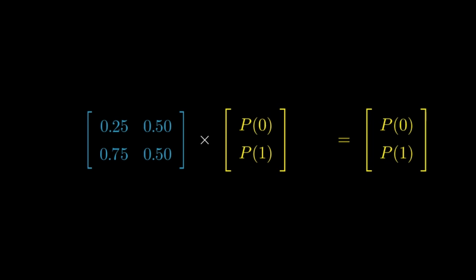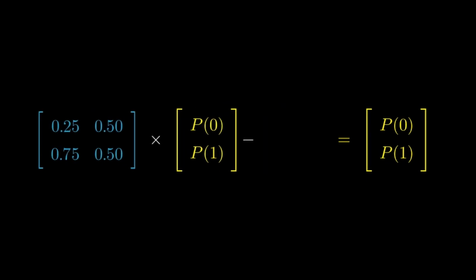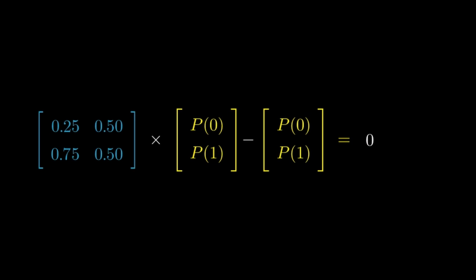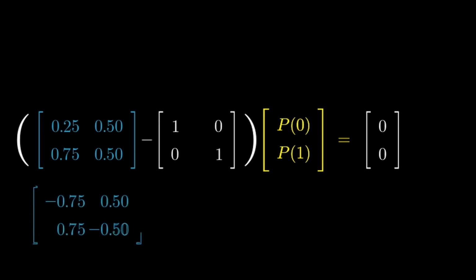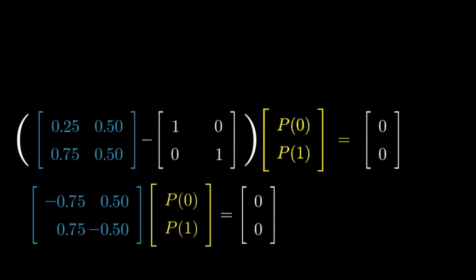And then I will bring the pi vector on the right hand side to the left hand side. Since the right hand side becomes a 0, I will just put it as a 0 matrix. Now we have to take the pi vector out. And on the inside, we're left with an identity matrix. So now, I will just do the calculation and find the answer.